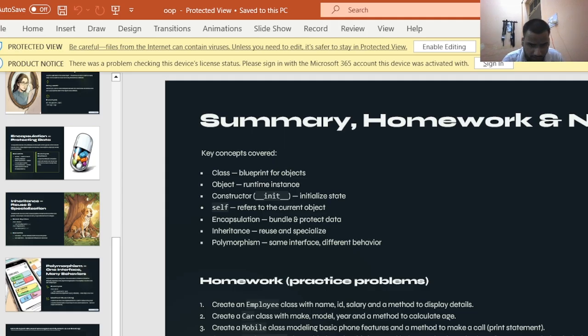Bring your completed code. In the next session, we will review the implementation, refactor using inheritance where appropriate, and extend one example into a small project. So I guess this part comes to an end with this last slide, and I hope you understood what I explained. We will do a quick revision in the next part. Let me know if there is any doubt. Do comment in the video. Thank you.